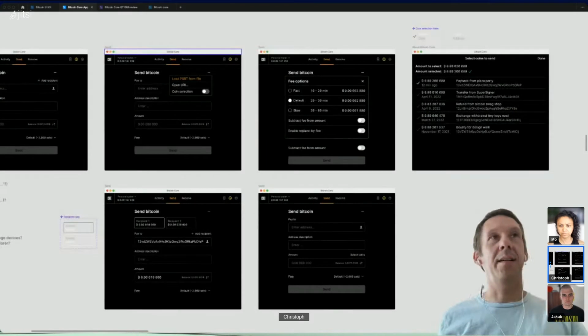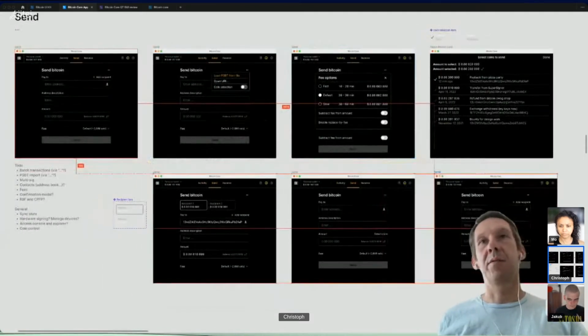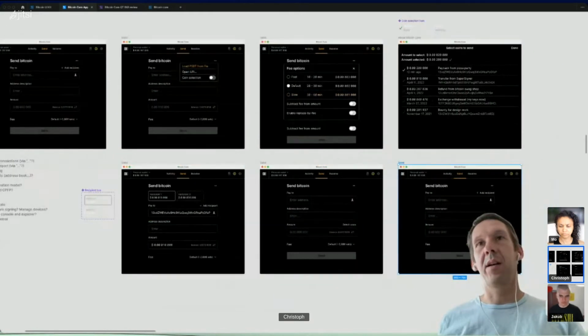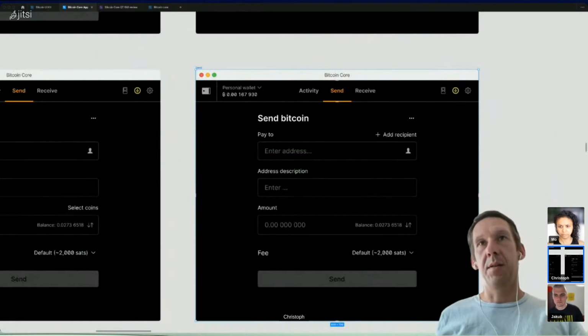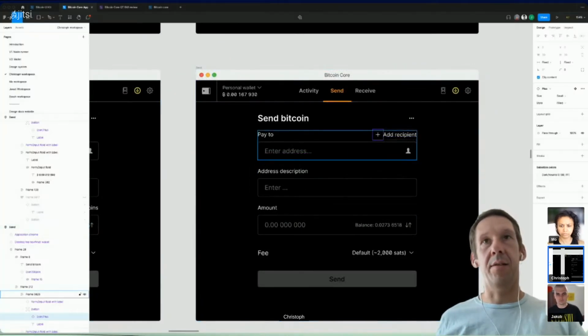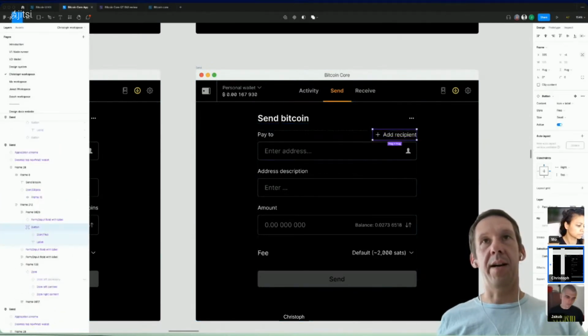But yeah, and something that's completely missing here is we have to figure out if, when I import a PSBT, then I will not have an add recipient option because everything's already provided for me.